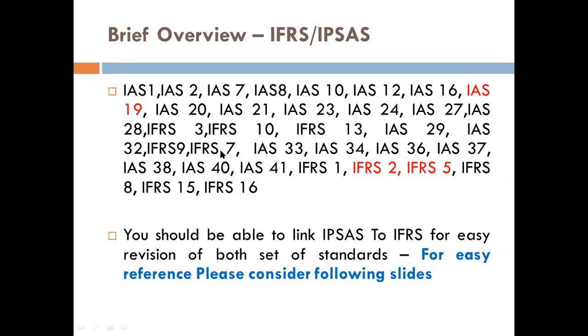IFRS 3 also has to do with this topic of consolidation, and it's the one that brings in the acquisition method, and that's where we know how to calculate the goodwill. Goodwill calculation using fair value method or using proportionate goodwill method. So under which circumstances can you use proportionate goodwill method? Of course, you know that in the case where you have non-controlling interest fair value, you can use fair value method. But if you don't have non-controlling interest fair value, then you will use partial goodwill method.